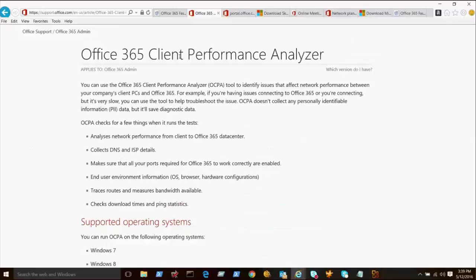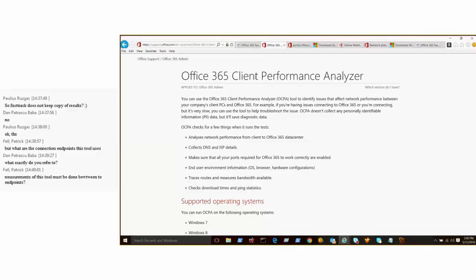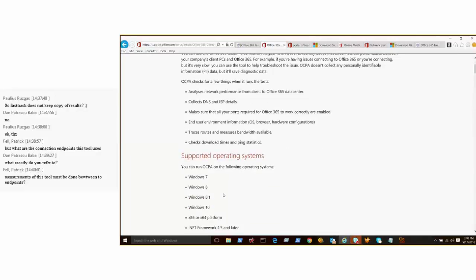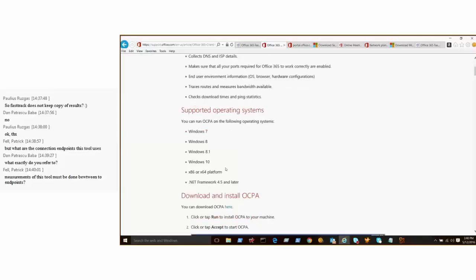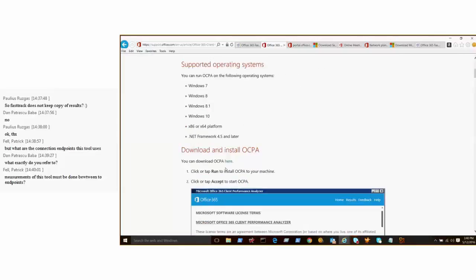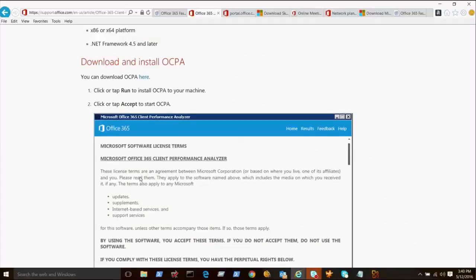It can even measure the bandwidth, and as you can see, currently it can be used on all supported operating systems like Windows 7, 8, and 10. I also added the link where you can launch it, and for me, since it is already installed, I will start a live demo.